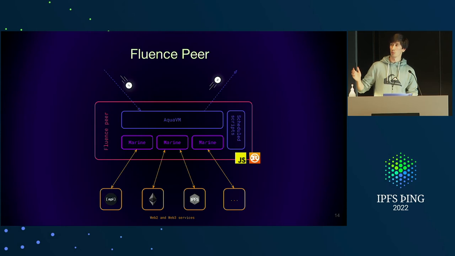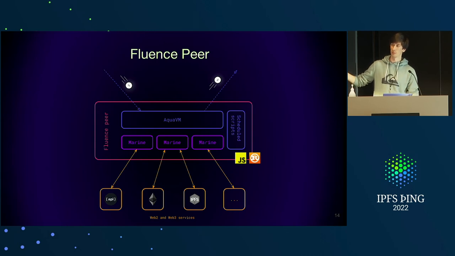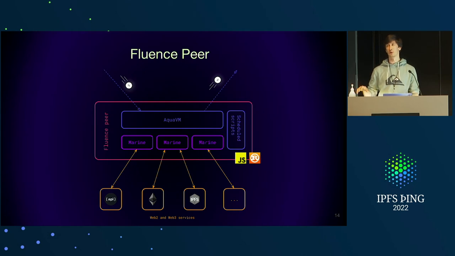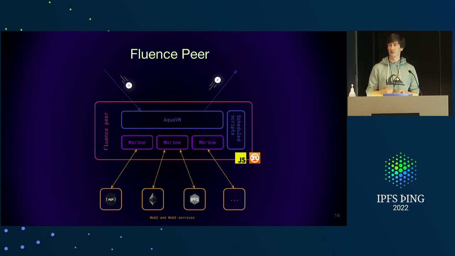This is Fluence Peer. We mainly try to focus on compute and not touch data. Every Fluence Peer by default comes with an IPFS node, so you have native access to IPFS data — but you can plug in any data source and read from it. I've spoken to some Protocol Labs folks, and there's an idea that any data should live in IPFS, so we should always read from IPFS — even blockchain data should first be dumped into IPFS and CID'd. Then by CID, using a Fluence node, you should be able to retrieve any data, do some computation on it, and put it back to IPFS — so inputs and outputs are all CIDs.